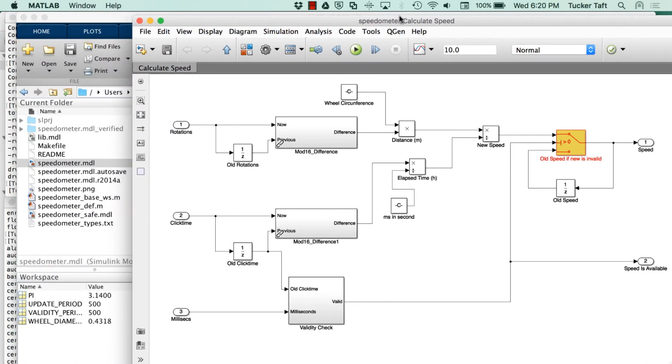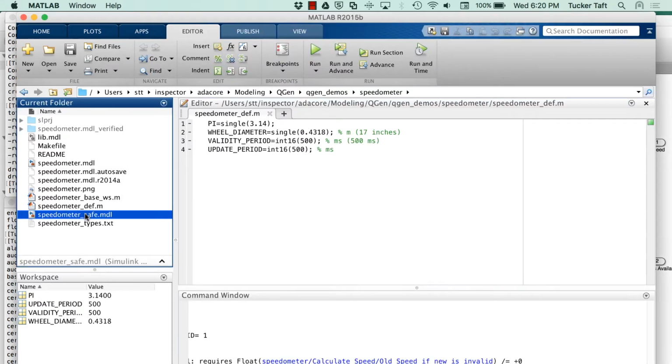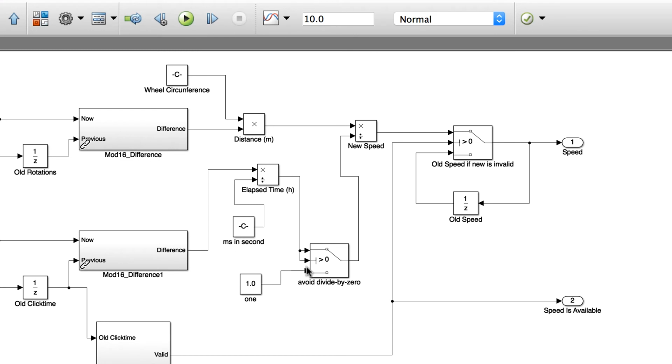And rather than my actually editing this model, what I'm going to do is open up a different model, which is exactly the same as this one, except that it has some additional defensive coding to prevent the divide by zero. This is the new piece of code down here. Rather than having this output go directly into the input of the division here, we're now going to have it check to see if the value is greater than zero, then we'll pass it through. If it's not, then we'll pass in the value 1, and dividing by 1, of course, will simply leave the value unchanged.